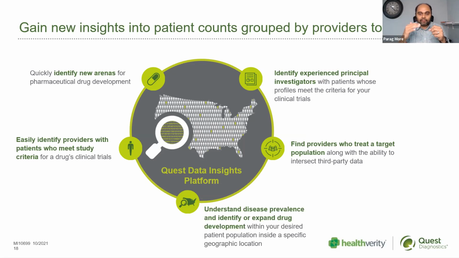So for example, if you have, let's say, 100 patients with HbA1c in a certain region, you'll be able to find out which providers are ordering these tests, whether it's for a confirmed diagnosis, a suspected diagnosis, or a diagnosis for elimination. You're able to find out where the right patient population is and get the information about the providers as well.